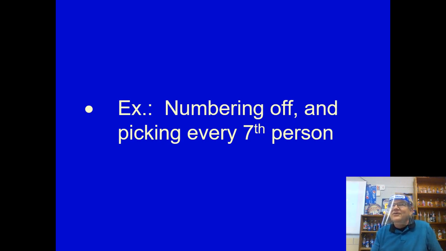Systematic samples, you can kind of tell right off, are going to be a little bit better than just true convenience. But if you picture yourself in PE class, you know that it's really easy to defeat a systematic sample. Because if you know that what you're going to do is number off every day, okay, you get that person you don't like between you and your friend, and everybody's good. And don't tell me you've never done that, but that is going to end up being something that's wrong with that.